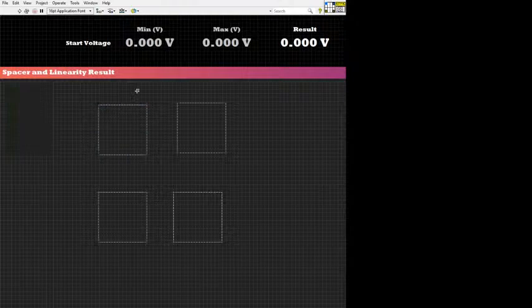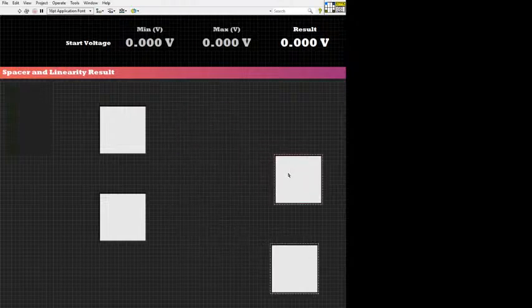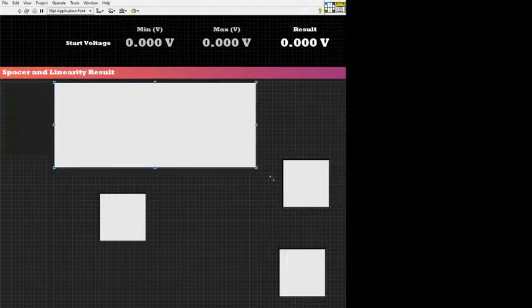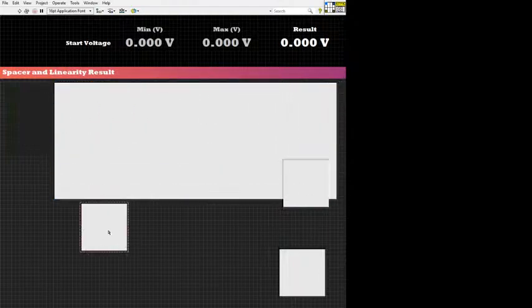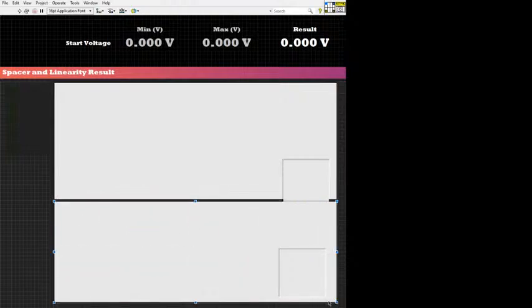So just for demonstration purposes, if I color these in, what I'm doing is, if I move these out of the way, I'll place one panel here and resize it, then place another panel here and programmatically resize it using the toolkit, and that's what we saw. So we see the same thing running in that timeout loop. It's resizing the panel as the application is running each time.